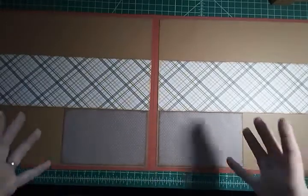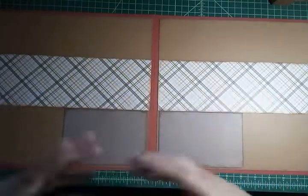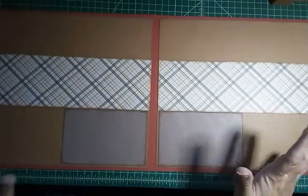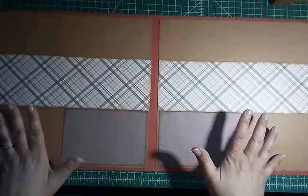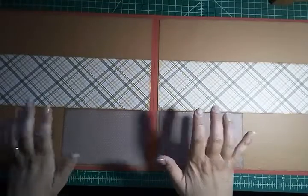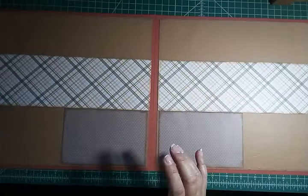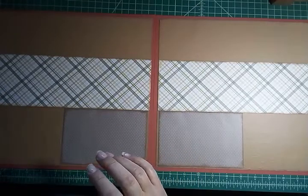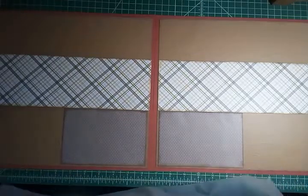So in my last video I showed you how I picked out my papers. I knew I was going to do a fall layout. I didn't know if it was going to have anything to do with a pumpkin patch, an apple orchard, or Thanksgiving, but I picked out neutral fall papers, put them together, and now I am ready to put this layout together. So I've decided I'm going to do a pumpkin patch layout, and the first thing I'm going to do is lay down my title.